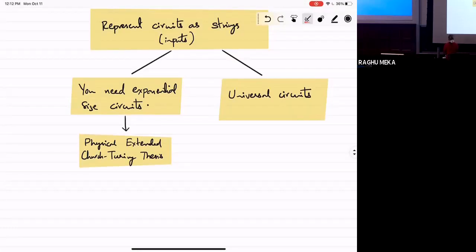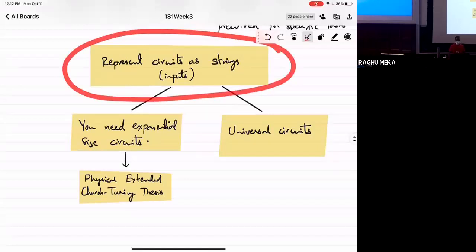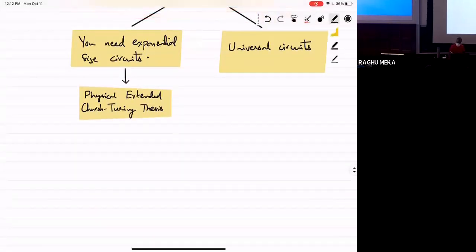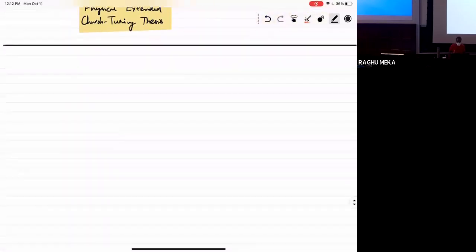Okay, that's a lot of build up for what's to come. But let's start at the basic thing that we want to show, which is to represent circuits as inputs, as strings. Any questions about the big picture? All right. So as a spoiler, one of the things that we're going to explore again and again in this course is self-similarity, right? You can view circuits as inputs and then inputs as circuits and so on. And what we're going to do is somewhat circular, but not fully circular, as we'll see.